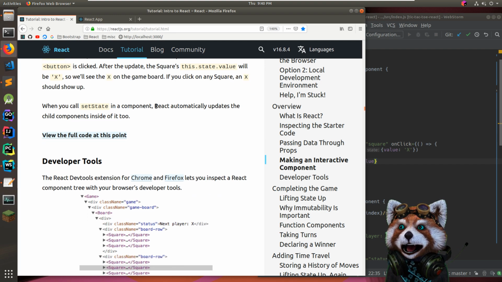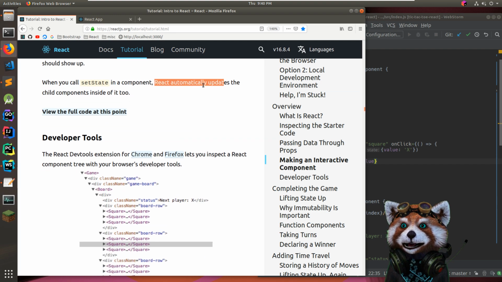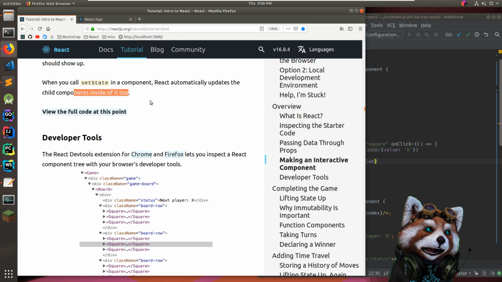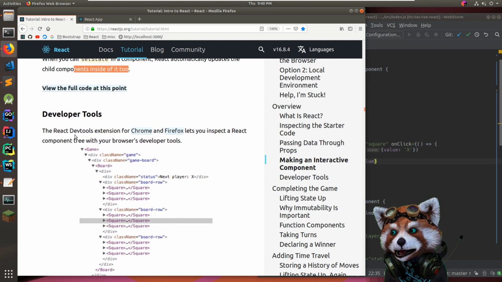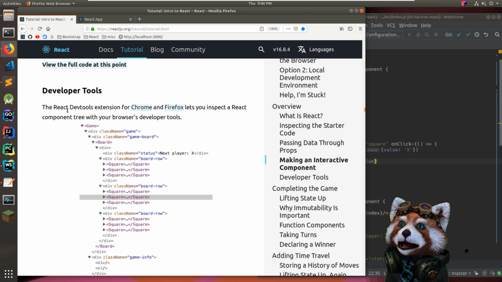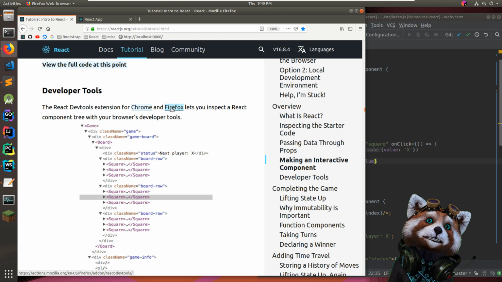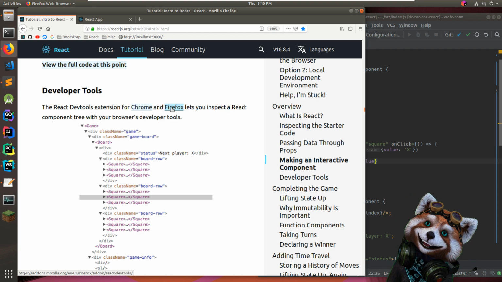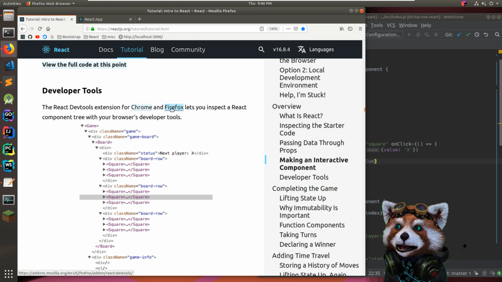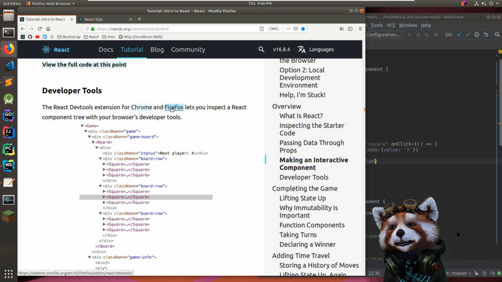When you call setState in a component, React automatically updates the child components inside of it too. Okay, it's good to know. So this is interesting. Developer tools. The React DevTools extension for Chrome and Firefox lets you inspect the React component tree in your browser development tools.